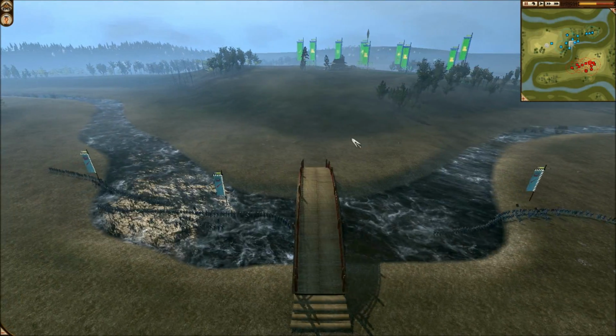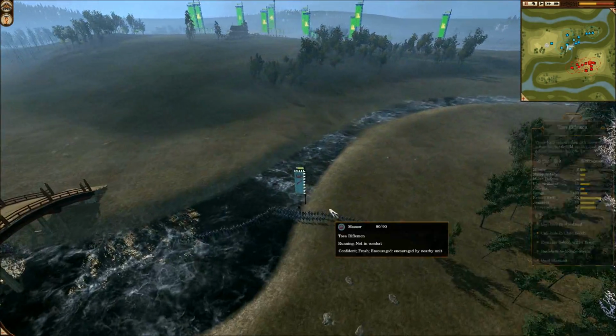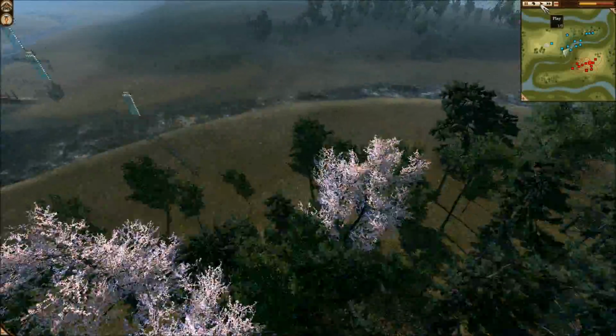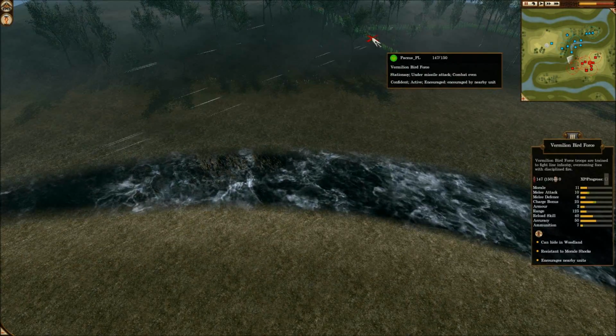So, I use my Torture Riflemen to cross the stream, kind of secure the landing. And I will take this unit and try to go for his Vermilion Birdfoss. Let's speed it up, because nothing much is going to happen until then. Here we go. Okay, so I do get some shots off.